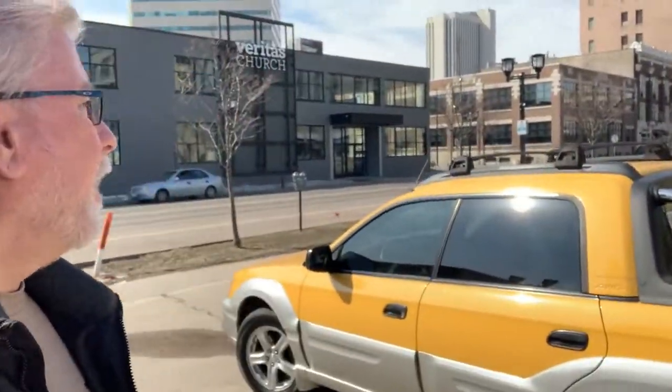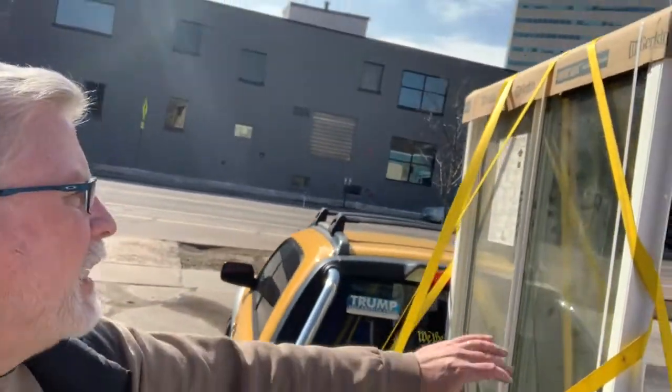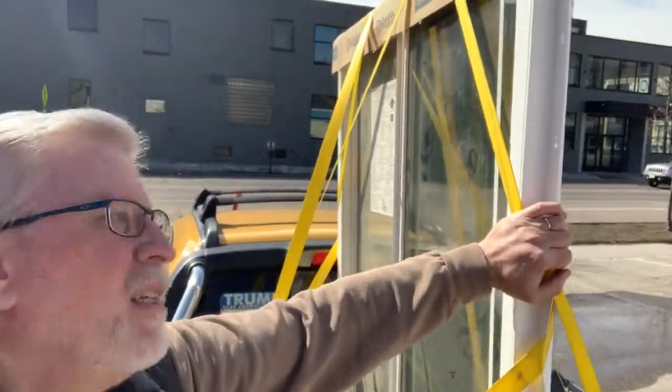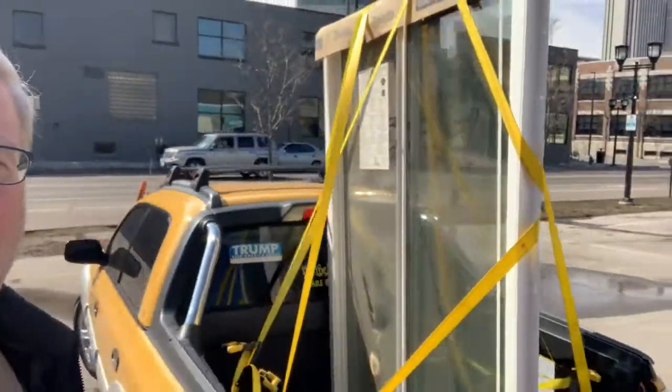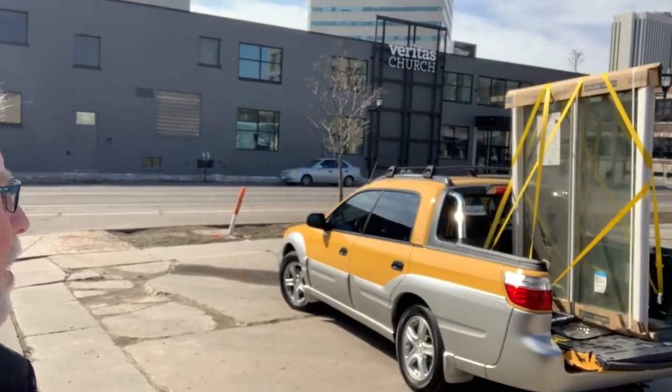Well, this is working out. It even fits in the Baja. We got her strapped down good. And this is solid in here. Boy, she doesn't wanna move at all. So, tremendous score at the Habitat for Humanity's Restore. $100.